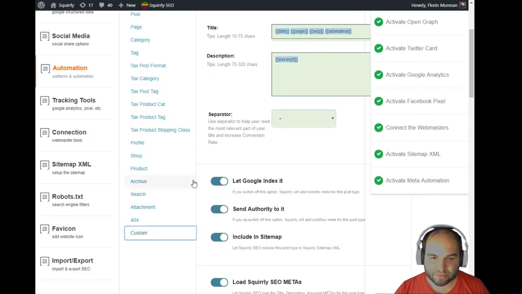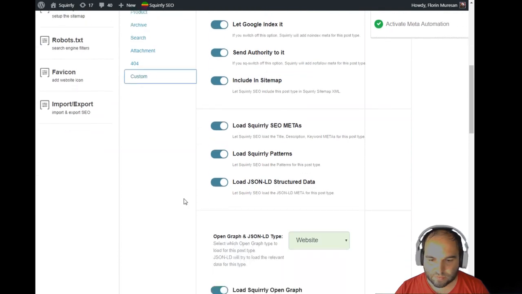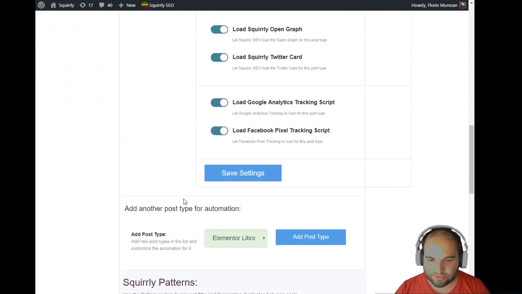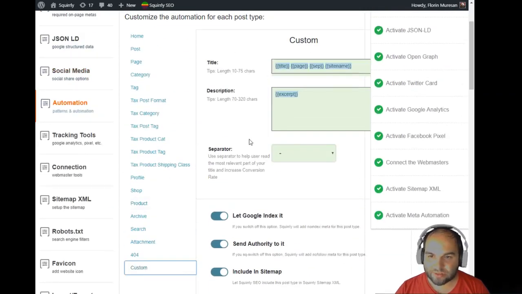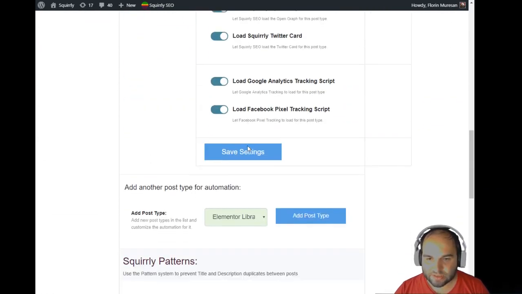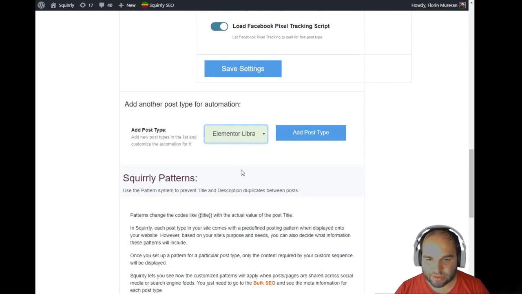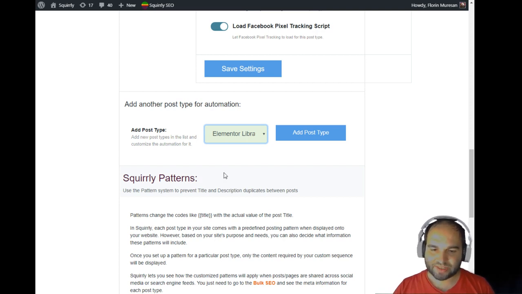Right, so let's go to custom. Actually, let's see if I can add another post type. Yeah, so I'm on custom right now, but that's not what I need. So I'll just scroll down to add another. And you see, because of the database problems, I didn't have the alternatives set up. So none of the awesome settings that Squirrly SEO automatically does for SEO have been working on my alternatives pages.